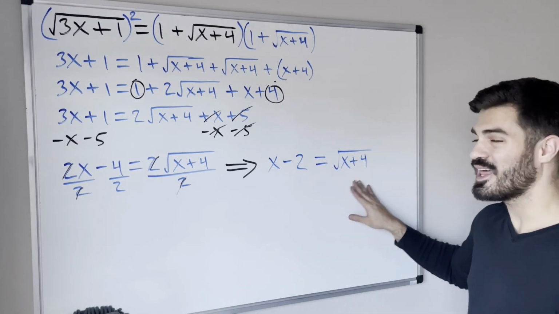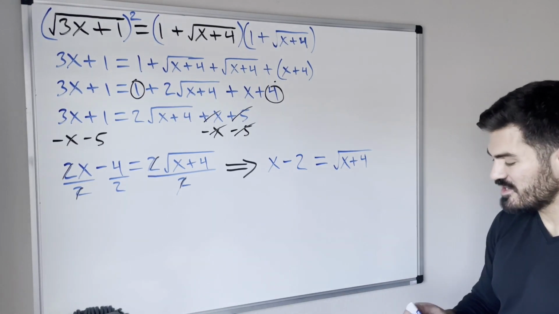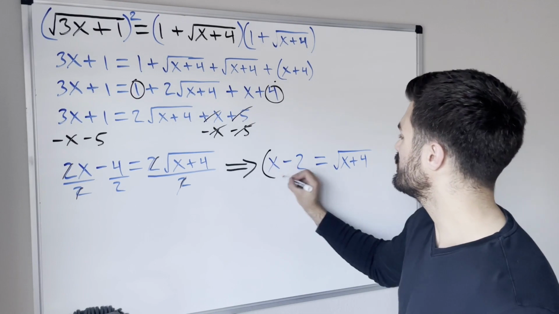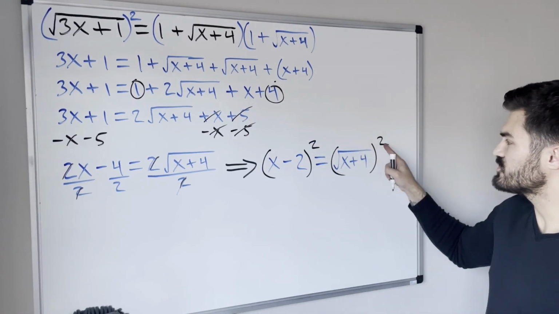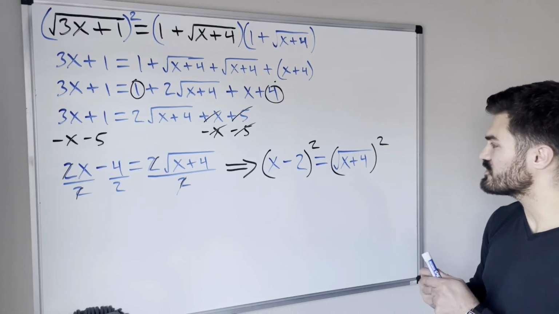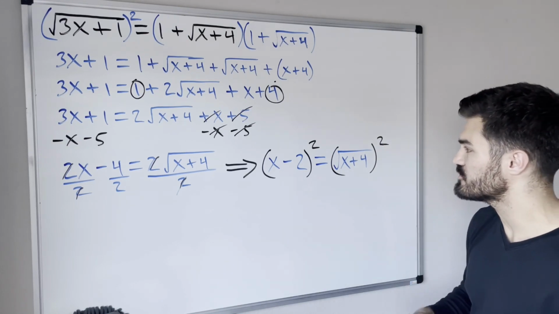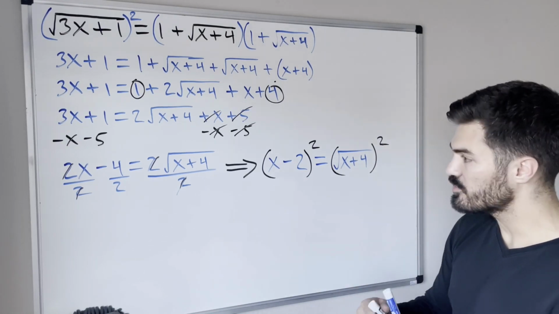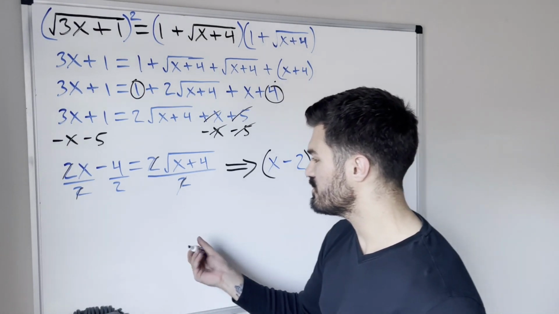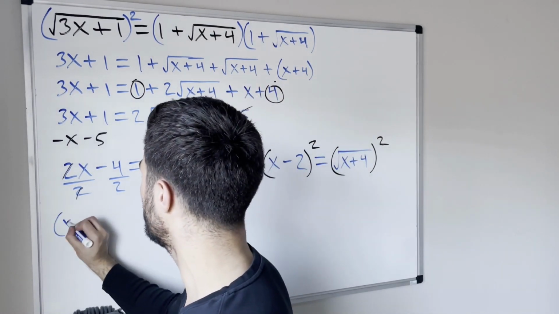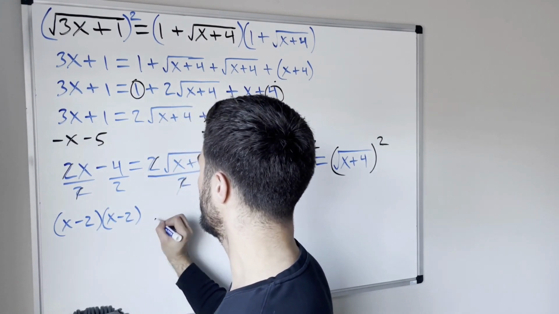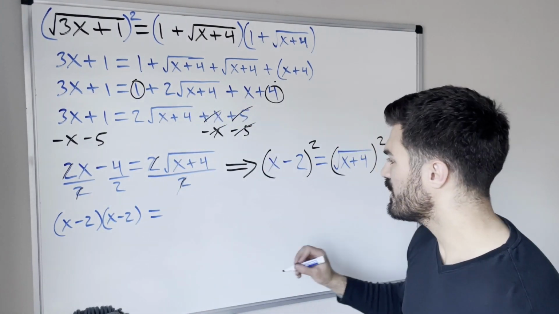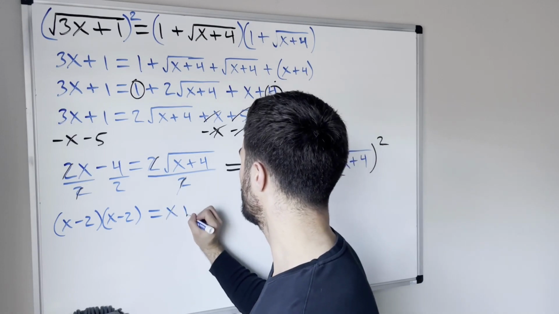So now, what do we do? Well, we have the last radical that's left, isolated. So now what we can do is square both sides, right? The square and the square root are going to cancel out, so this right-hand side is just going to be x plus 4. And on this left-hand side, we can write it out twice if we want to: x minus 2 times itself, right? And on the right-hand side, we just have x plus 4.